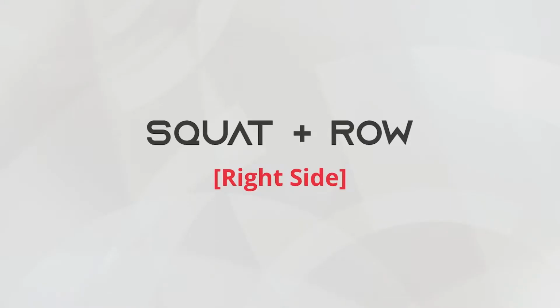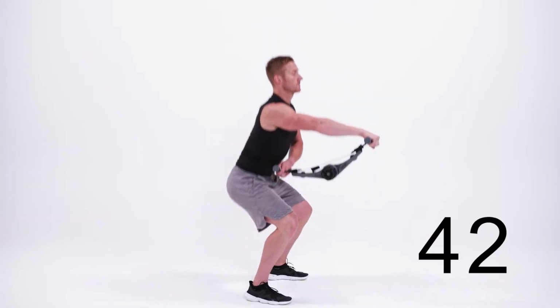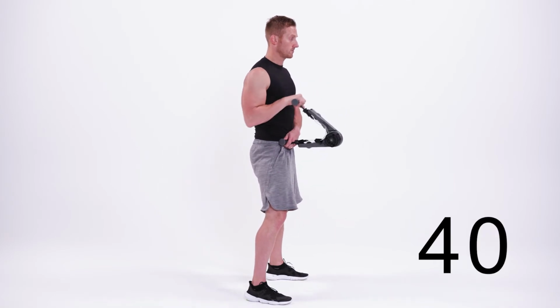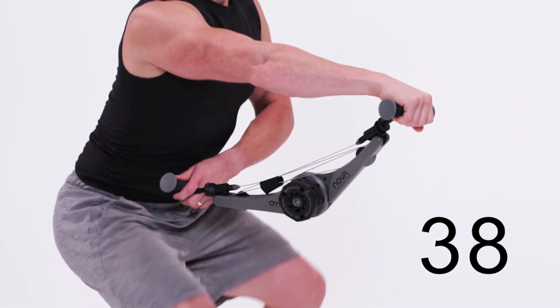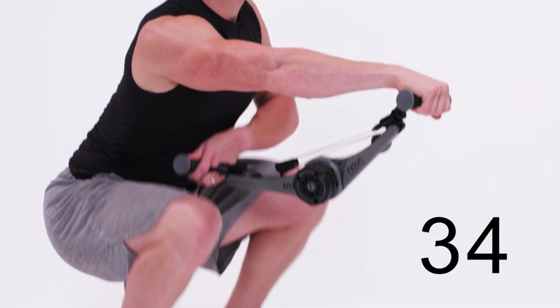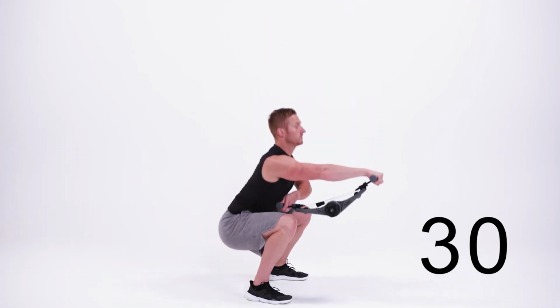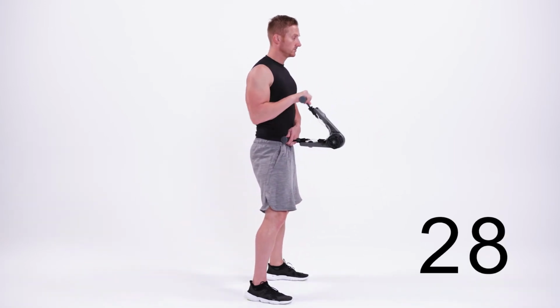This is the squat with row, right side. Start by anchoring one end of the Nova Gym with your left hand on your right rib cage, extending your right arm in front. Begin by squatting down, and as you stand back up, drive your elbow past your side and squeeze your shoulder blade as far back as you can. Extend your arm back to the starting position and lower into another squat.